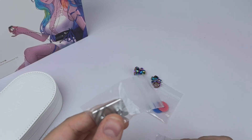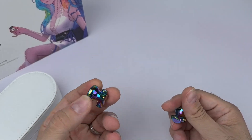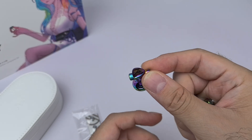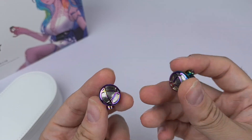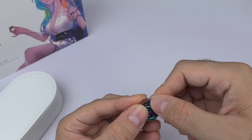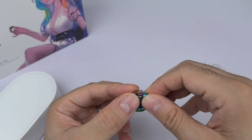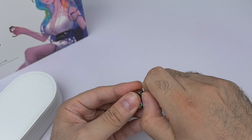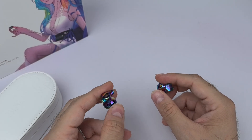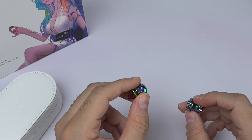You also get a pair of tuning filters. On the earpiece itself, which has a multi-colored finish — kind of purple, blue, and green — you can see the tuning filter here. You unscrew it and it comes out, and you can insert the silver one. In terms of fit and comfort, I have no issues using foam or without foam, but I don't recommend foam and I'll explain why in a moment.